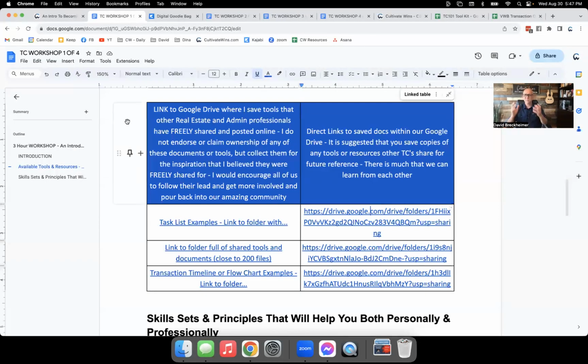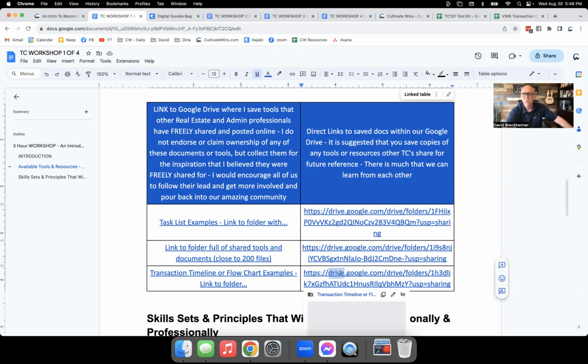You don't need to start from ground zero. Okay, how many people say don't recreate the wheel? If someone else is already doing a great job in running a successful business and they already have task lists and they already have transaction summary sheets and they're willing to share them with you, okay, I don't take that for granted. I appreciate that stuff and I save it and I use it for inspiration and for learning. Okay. So for you, I would say the same thing. I might have been doing this a little longer than you, and other people, even if they've done it as long as me, maybe they haven't thought about saving it and just creating a folder for it. So I'm just giving you access to how I do it, how I save those things.